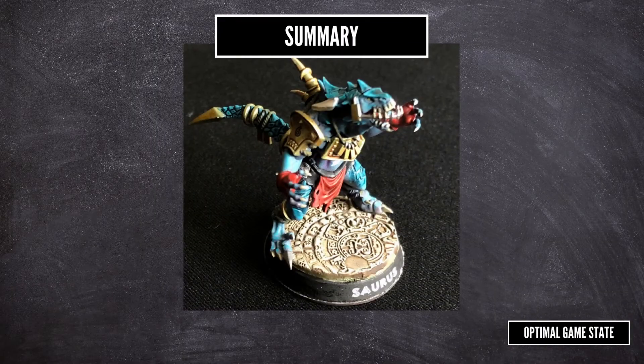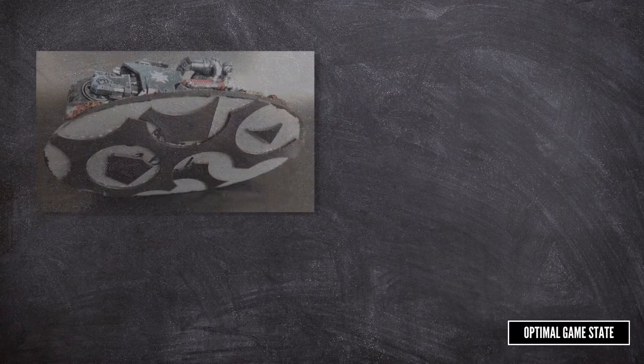Despite the problems we've seen, I really like these. They are easy to apply and keep your model super secure in the box. The two places they fall down are in looks and in the connection to the model. To get a good look, you'll want to trim after applying and then paint it. To make a secure connection, you'll want to add a little bit extra, like some green stuff underneath or some super glue. Considering this is supposed to make things easier, that is a frustration — but if you're doing all this during assembly anyway, it's not that bad. If you already have flat bases, like resin bases, these are actually better than normal magnets, as it saves you having to drill into the base.